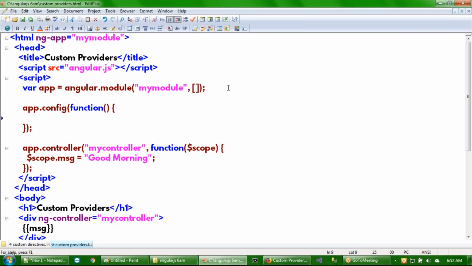In this function, you want to configure, but in order to make it really configured, you must make it as a provider. Only providers are accessible in the app.config. In the app.config, the only one possible is providers. No others, like factory, service, value, component, can be accessed in the app.config. Only providers are accessible.